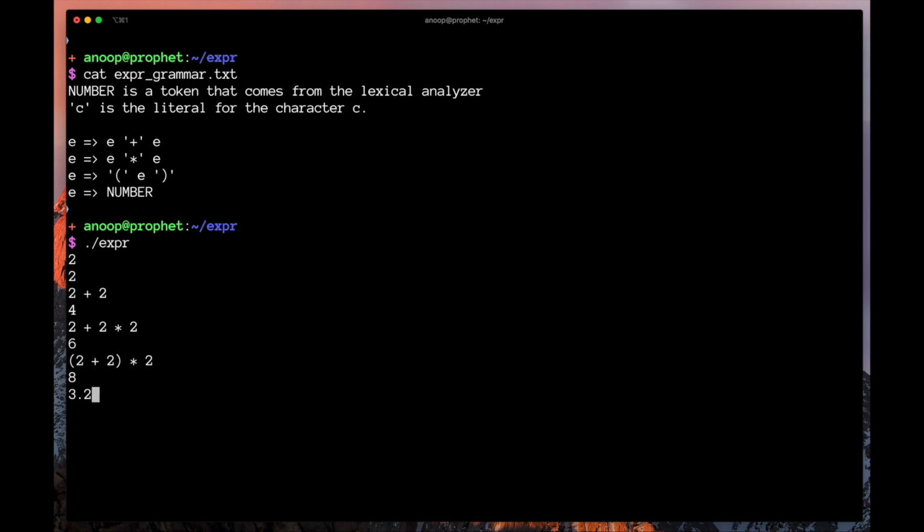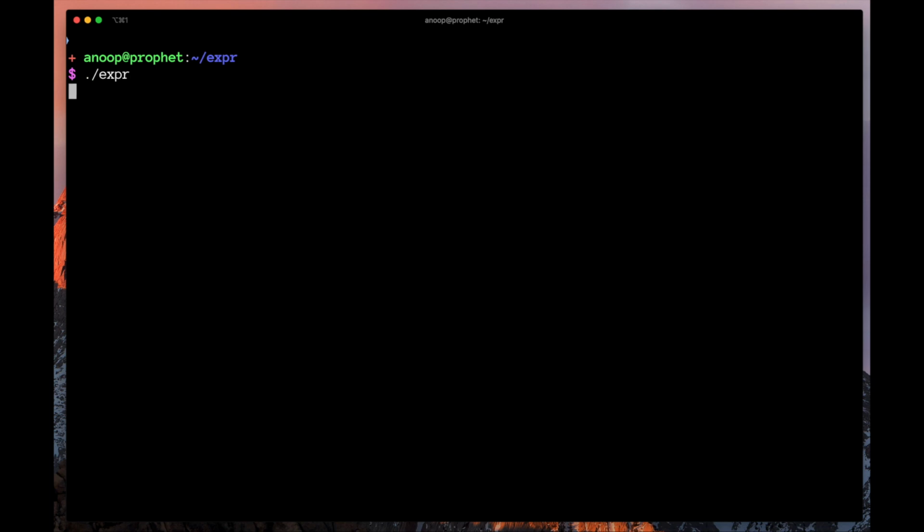So if I type in 3.2, it doesn't really know about floating point numbers, so it gives me a syntax error and quits. If I run it again and I do 2 plus 2, and I forget to put the close paren, it gives me a syntax error and quits. So it does know about the structure of the program. If I have 2 plus 2 times 2, that should work.